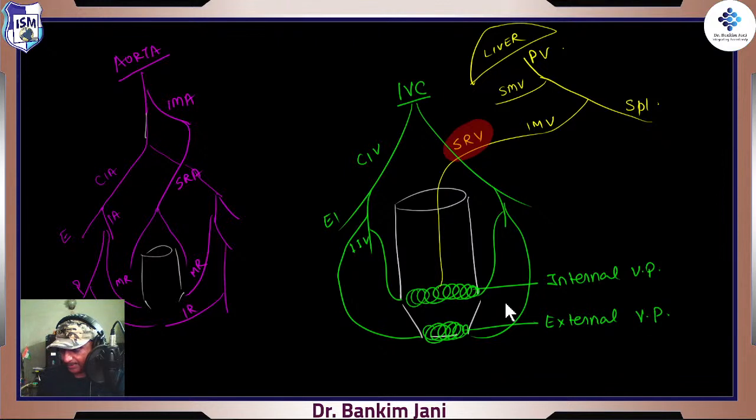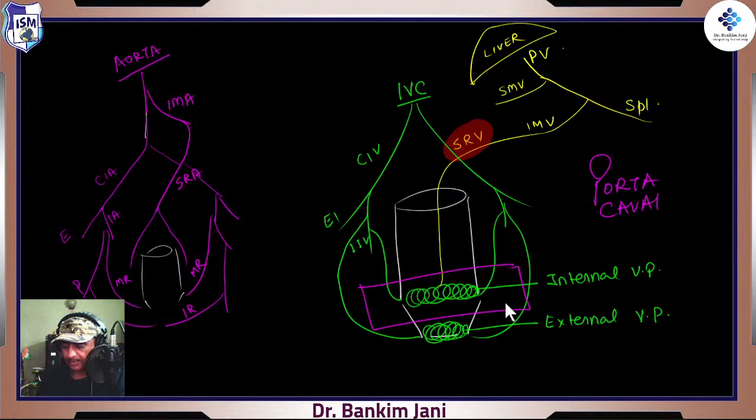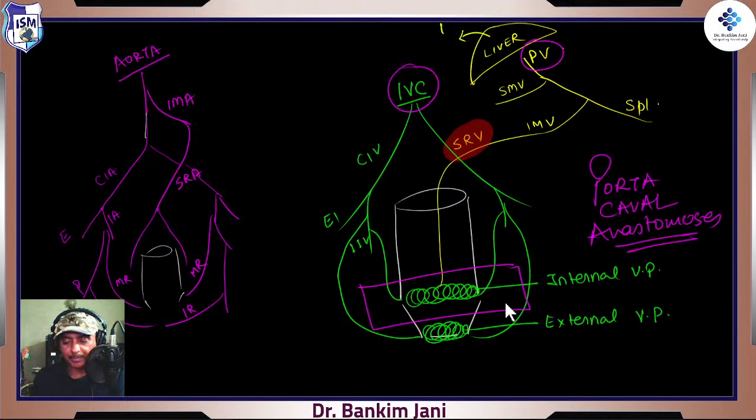So what we really watch is this area. It is this area which is actually where both the portal system and the caval system are meeting. That's the portacaval anastomosis. Because this is the vena cava and this is the portal vein, they both are separate. And to make it a bit easier, from the liver there come the hepatic veins, and those hepatic veins will be draining into the vena cava, and then the vena cava will go all the way to the heart and then the entire circulation. You got this idea? Because this is that image which will give you complete understanding, because now it is much easier.